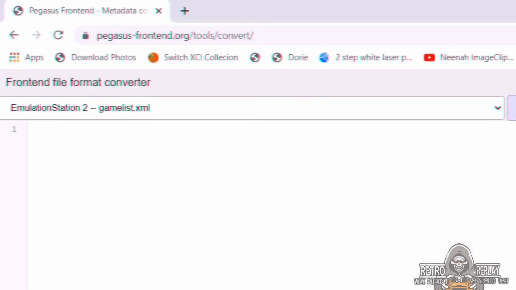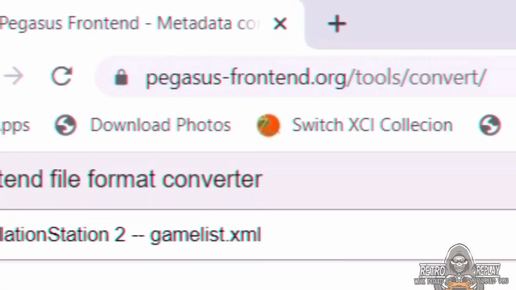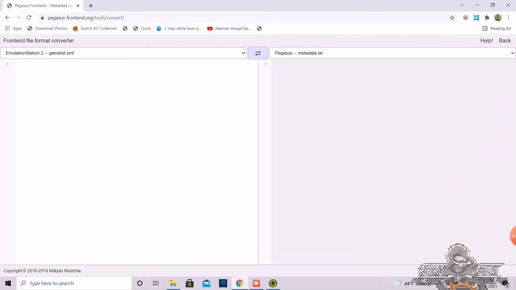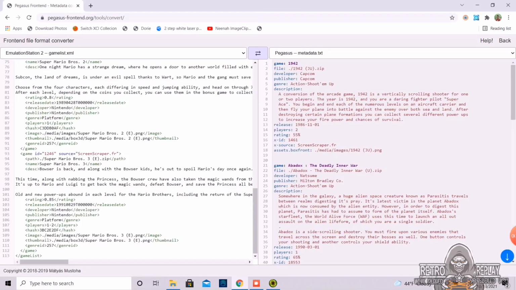That's pegasus-frontend.org/tools/convert. Now, once you go to this online converter, you'll see 2 fields, one to the left, one to the right. On the field to the left is your Emulation Station GameList.xml. That is the file that's generated, and it's put in each and every one of your ROM folders by Skraper.